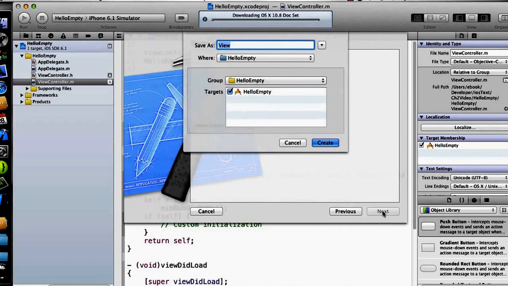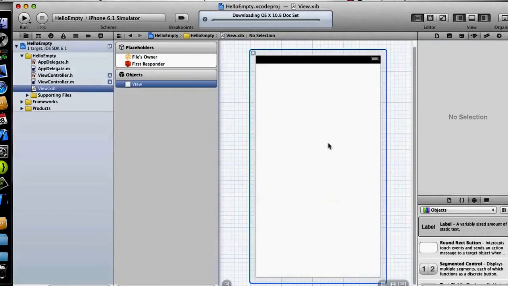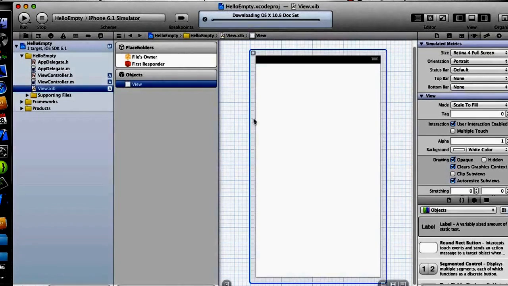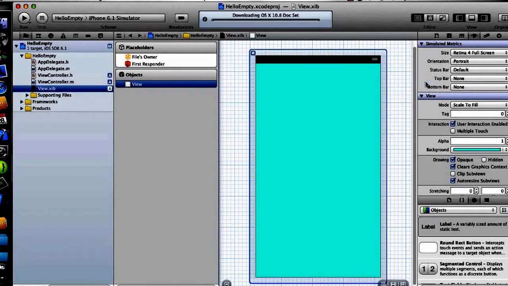Click on Next. Now it's saying, save as what? I'm just going to allow it to save it as View in Hello Empty, and I'll click on Create. So now there's still some work we have to do, but we can start by clicking on this view and then the attributes. I'll just use that color I used before, a nice blue color, for the background color.